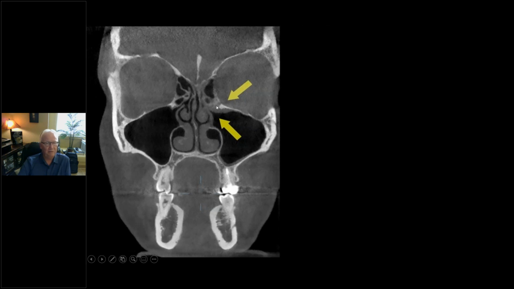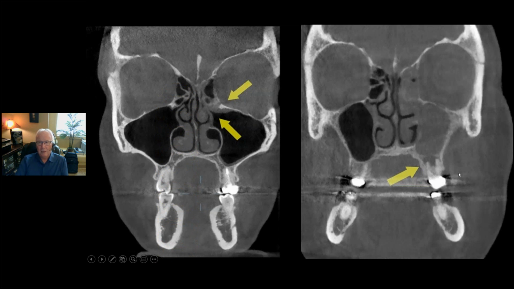Here, there's some inflammatory change, and there's already some inflammatory change here. If this is really truly blocked, this can't get out and it will build up, and nothing that's above can come through that area as well to get into the middle part of the nasal cavity. And I see this a lot.